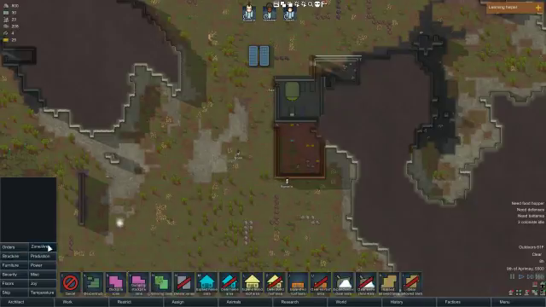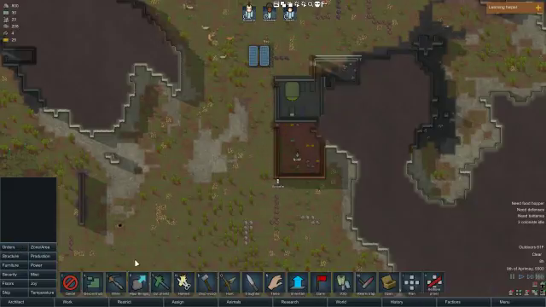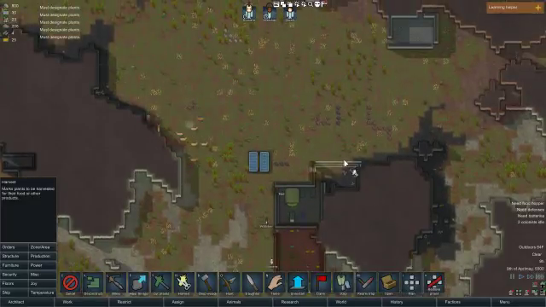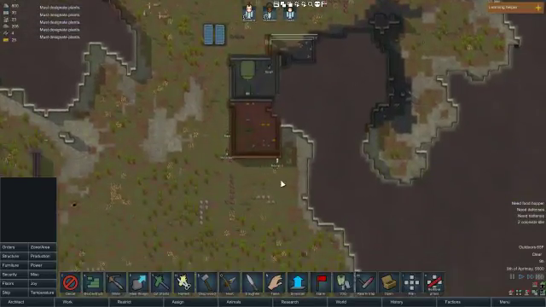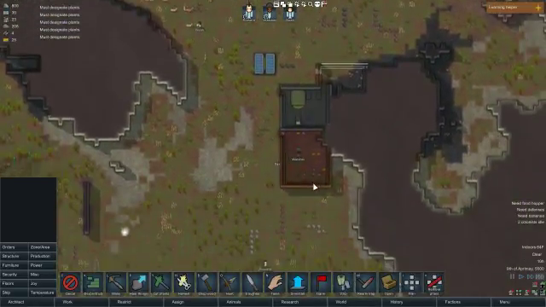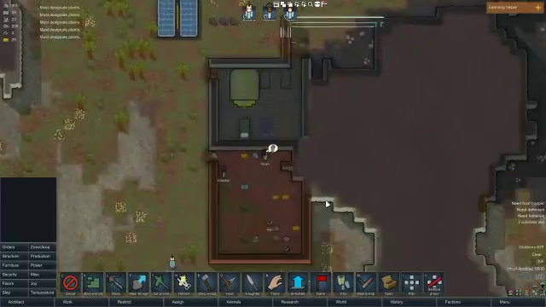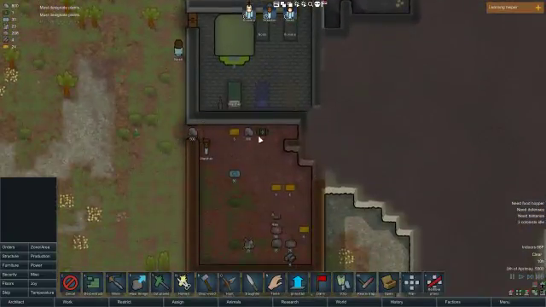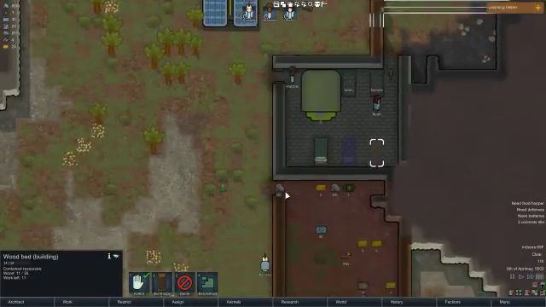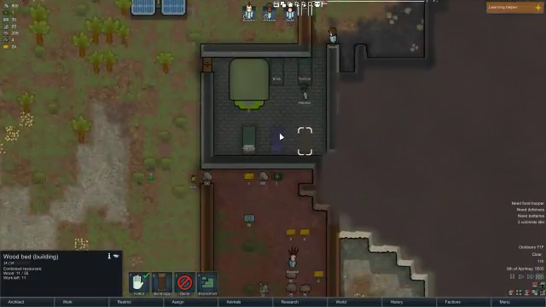Structure, furniture, no. Orders. I want to harvest. Not much to harvest yet. Okay. That's fair. So the beds they are making, they will be made soon. Wood bed. Oh my gosh.